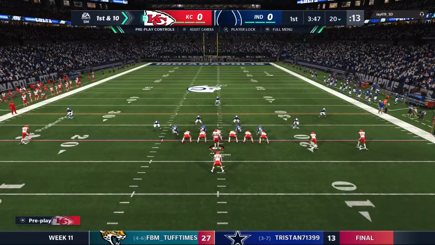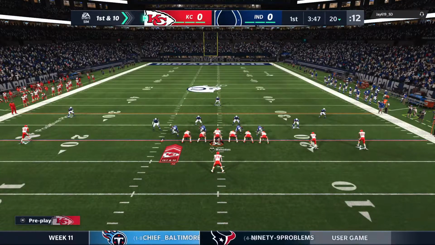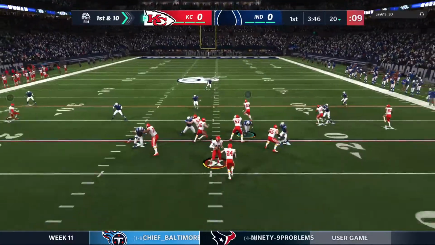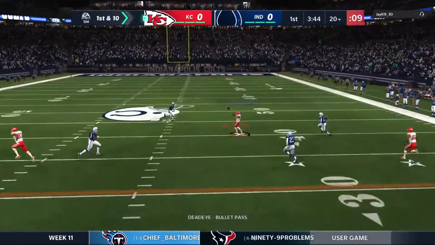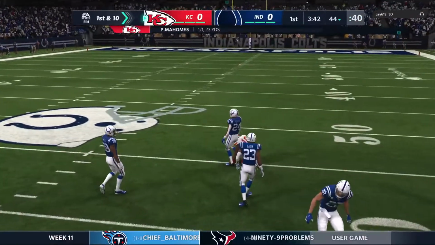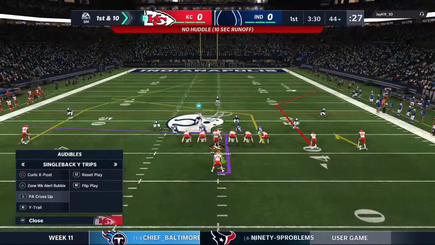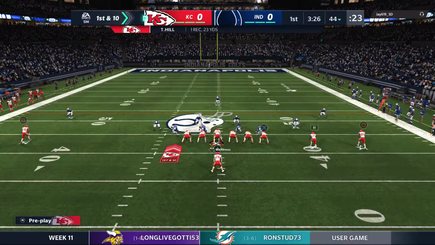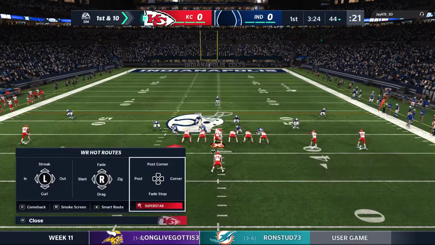Mahomes will lead the Chiefs up 1st and 10 at their own 20-yard line. Off of play action, he'll look to throw. And he'll get this one way up just shy of the 45-yard line. 23 yards, the final tally. 1st down, Kansas City.